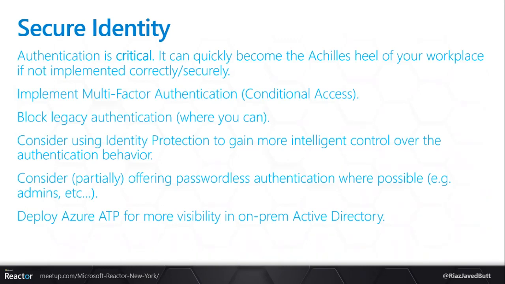Leverage the identity protection to gain more insights into your identities, right, or the user's behavior in terms of the abnormal login behaviors, and check their activities so that the risk can be calculated for the users, right? And then you can consider moving your organization to the passwordless authentication, like for admin accounts at minimum. In order for someone to compromise an administrative account, they need to have a username and password. And if I do not have a password, I'm using a passwordless authentication, then that attack surface is no longer there. And then deploy Azure ATP.